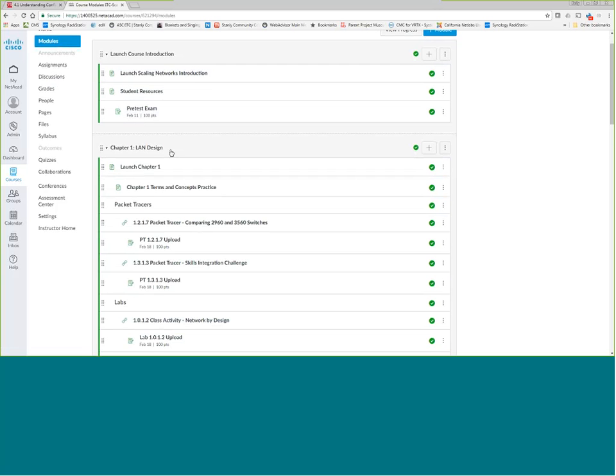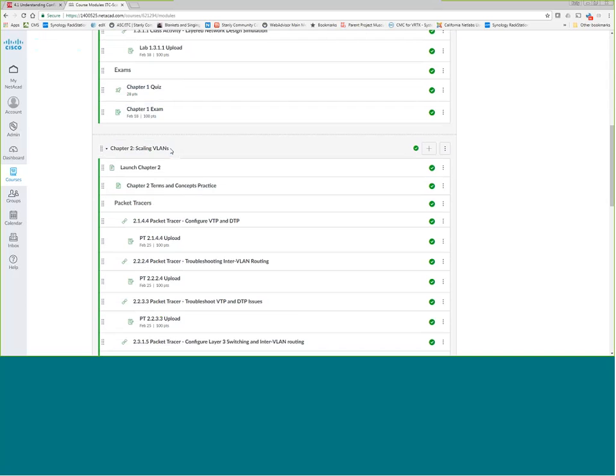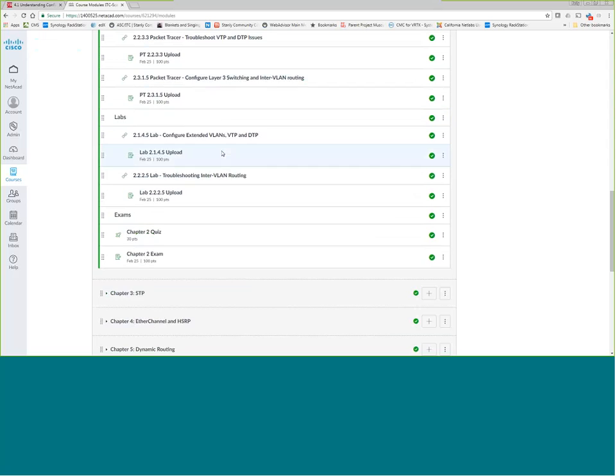We're going to talk about items such as obviously LAN design. We're going to talk about VLANs and 2 concepts that used to be inside of the CCNA for as long as we can remember. They took it out, now they brought it back. But VTP, VLAN Trunking Protocol, and DTP, Dynamic Trunking Protocol. And then we're going to talk about HSRP and EtherChannel.